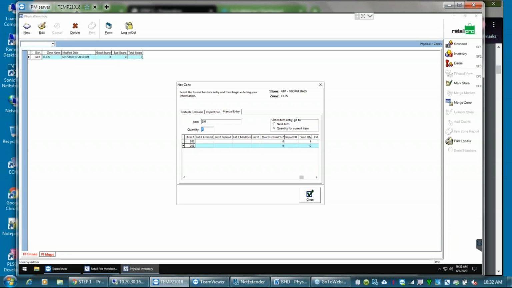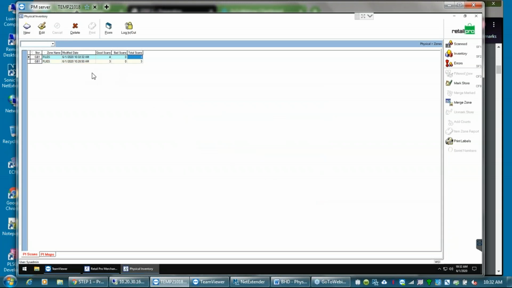If that's all we want, I don't have to type 1. I can just press enter, and it goes back up here. So enter another item. It stops here. I have 2 of those. Change it to 2, and press enter. So however you're accomplishing entering your counts, you get everything in the system entered in.